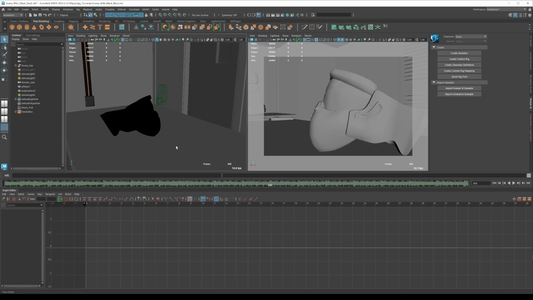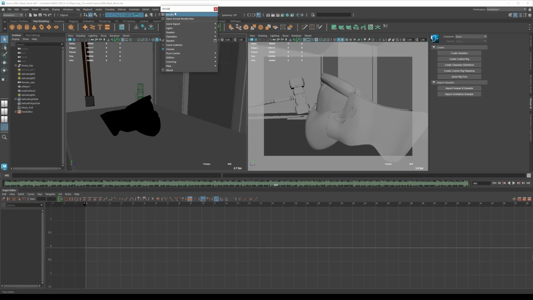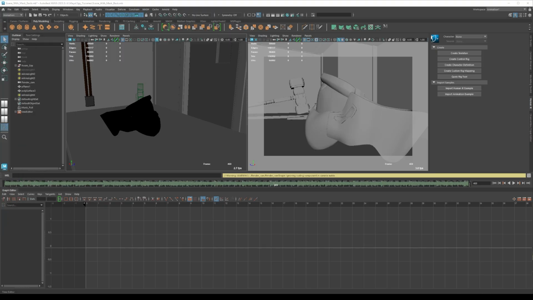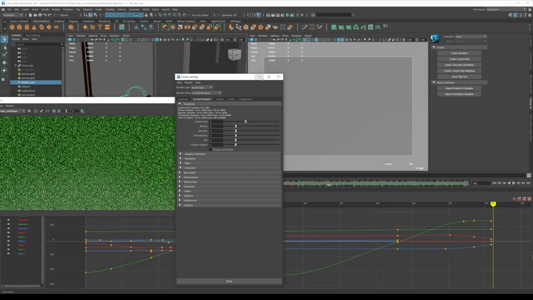So to start this off, I wanted to focus on rendering out the scene and putting a different type of texture on the interior of the visor mask by adding a green texture with pink X's, and this would help with tracking data. That leads me to the tracking data, which is what I needed to be able to place the visor in front of the mask.